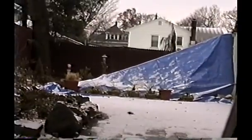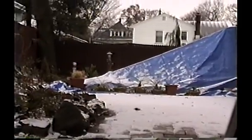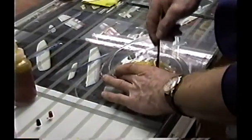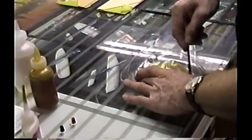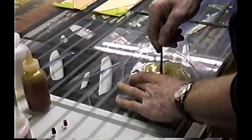Well, as predicted yesterday, it snowed, and I'm glad we got all that painting done yesterday. Oh man, nice to be inside with a hot cup of coffee working on models. Nice and warm out there, Mike, by the way. I think we should work out in the garage today. You went out and checked it out, huh? Oh, I'm glad we got that painting done yesterday. Yeah.